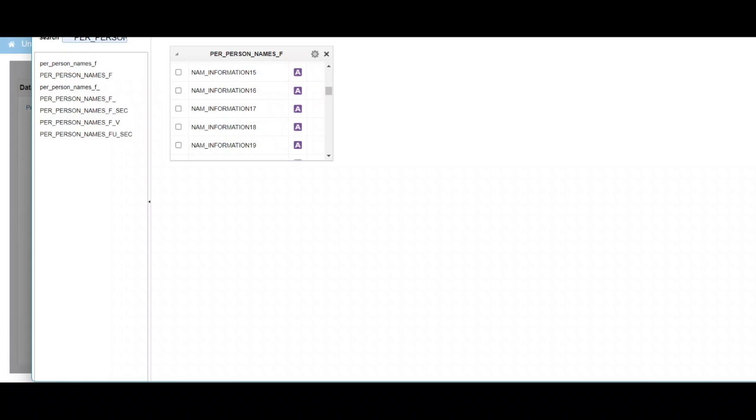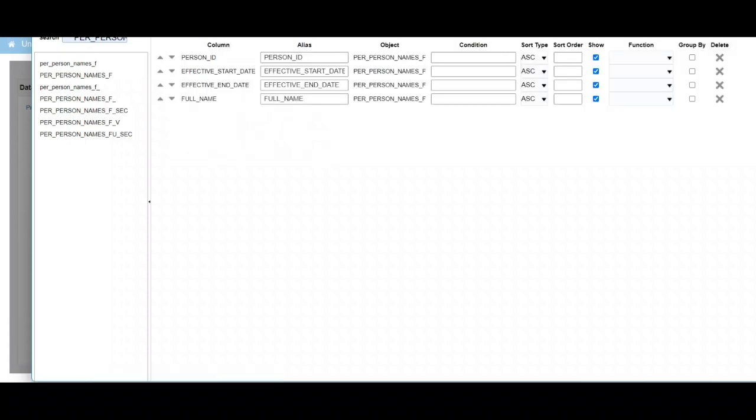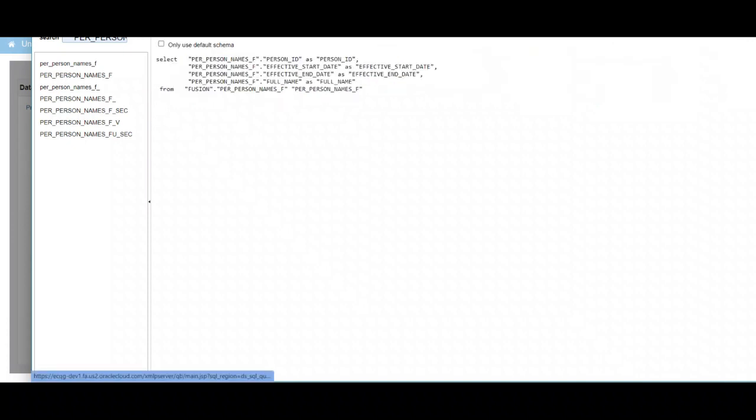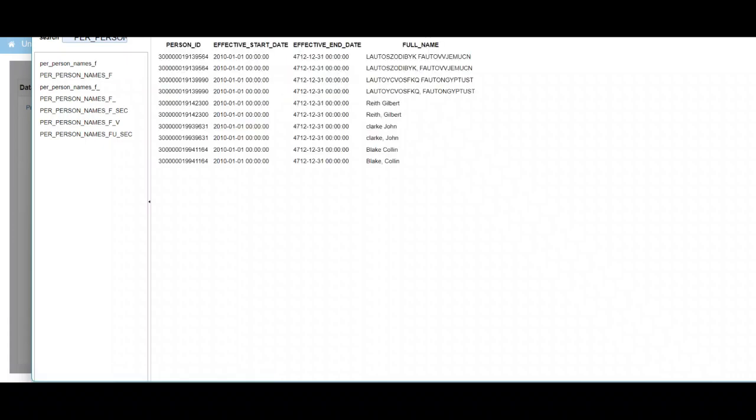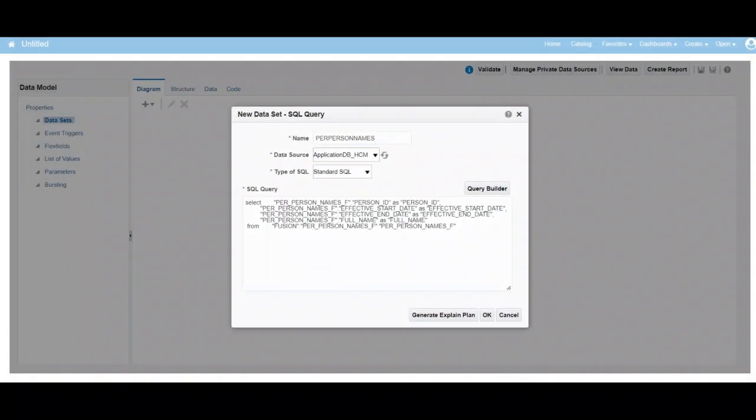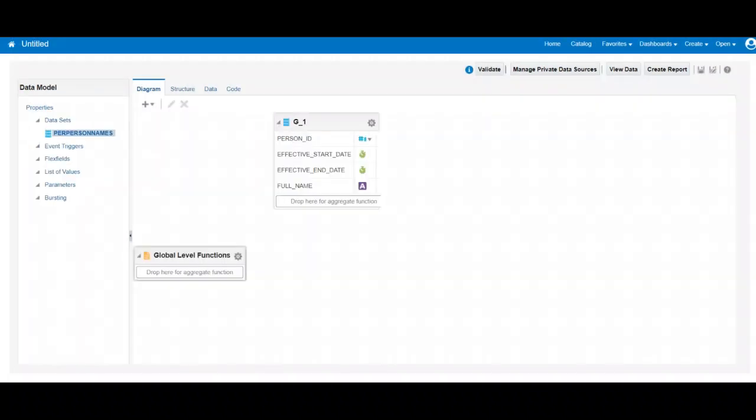Okay, so once this is done, just click the conditions. If you would like to have any conditions, you can have them, and I'm going to click SQL so that now you will see the complete SQL. Instead, we can straightforwardly write the SQL there itself. You can do it this way also. You just selected the columns from the table, aliases have been created, and with that you come to your results and preview everything. Then click save here. Now my first SQL query is ready, first data set is ready, so I'm going to click OK.